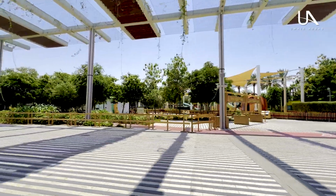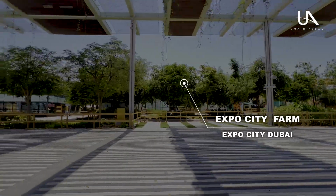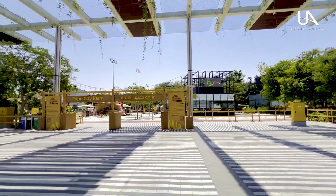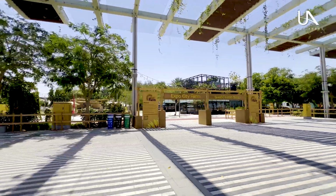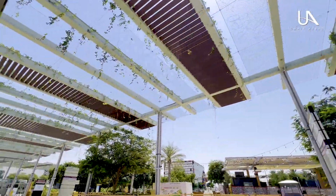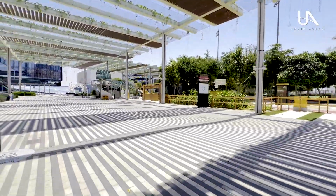And then we're passing our urban Expo farm. So here we're growing a lot of vegetables, which we're also using in the restaurant which is connected with it. So we're all about sustainability in Expo. Especially loads of solar panels all around, beautifully green roofs as well. So here you see instead of the shades which we have in the other avenues, we're growing the green roof right over here, and you will also see, for instance, green walls on the apartments. All these sustainable facets in the community will also move back to the apartments.